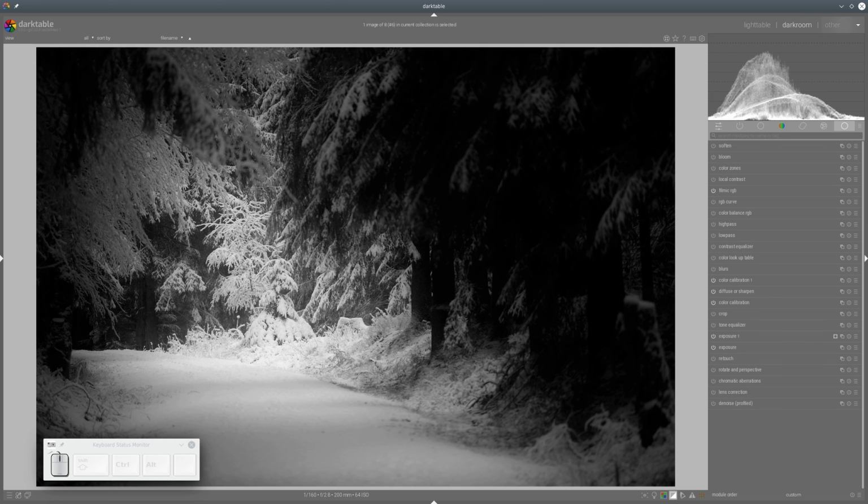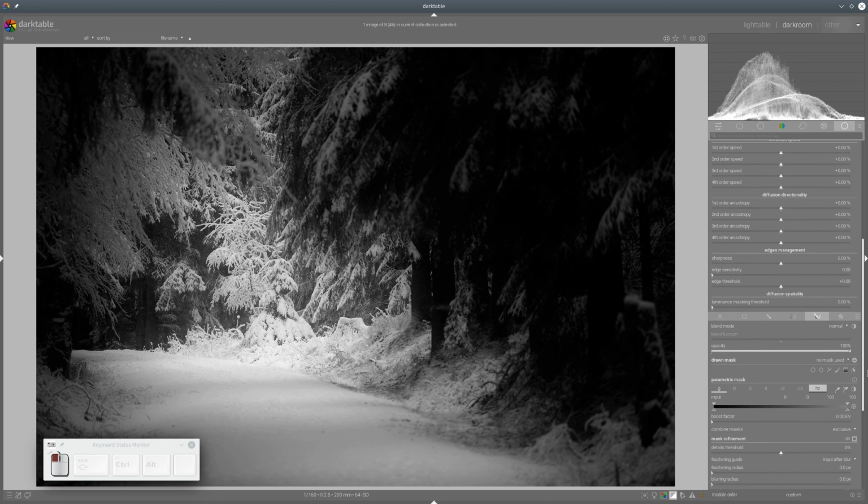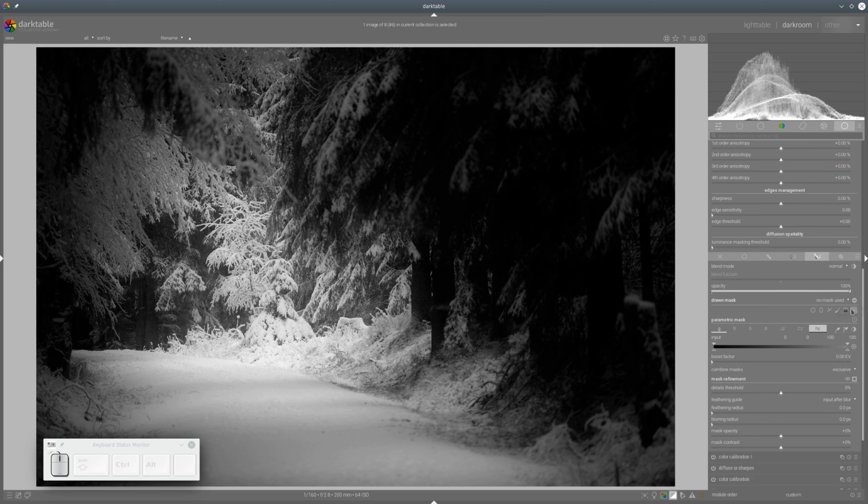And what I would also like to do is to add a little bit of local contrast here in this area, so we can use diffuse and sharpen one more instance, and this time bring it above color calibration. And I want to add local contrast only on this main area, so I will use the already used mask from the exposure module, something like that.